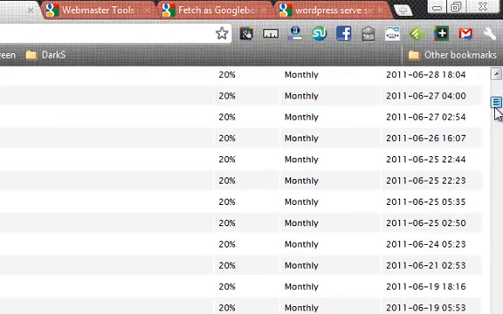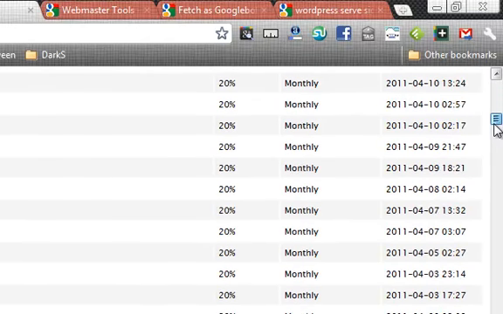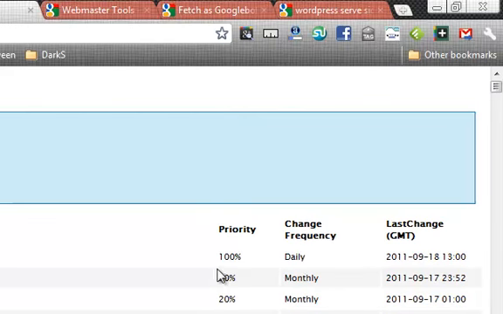So this is pretty much the gist of it. It's a very long list of links. The priority, you don't really have to fine-tune it that much, and then the change frequency, usually what you're going to say is that your home page is going to be daily, and then just because there's other stuff in the sidebars and stuff that pops up, you're going to say individual posts are monthly, and those are settings that you can do in the plugin.